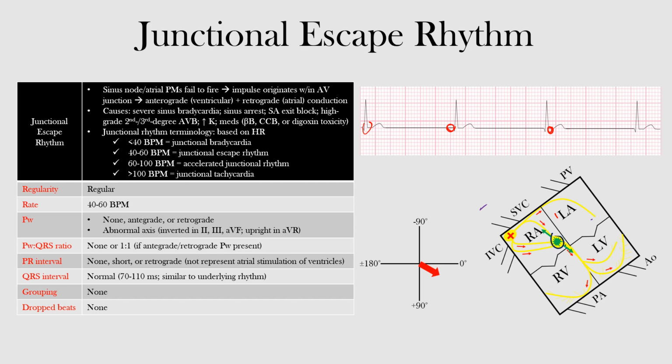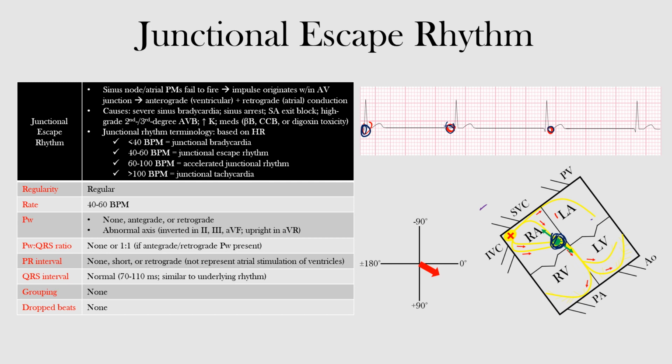Okay, so because of that, we won't have that normal physiologic delay that occurs in that region, and because we don't have that and it's occurring right there, okay, we can have an absent PR interval, right, if the P wave actually occurs within our QRS complex, or it could be a very short PR interval. If the P wave occurs just slightly before, we'll have a very short PR interval, or it could be a retrograde PR interval, if the P wave is occurring after the QRS complex. Okay, so just realize that because everything's coming right here, and the PR interval represents most of AV nodal conduction, we'll have a very short one, an absent one, or one that's retrograde.